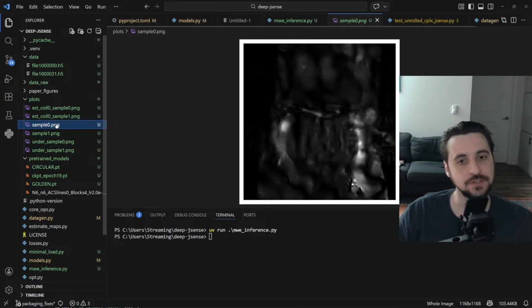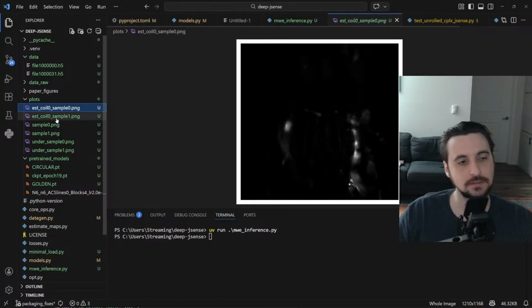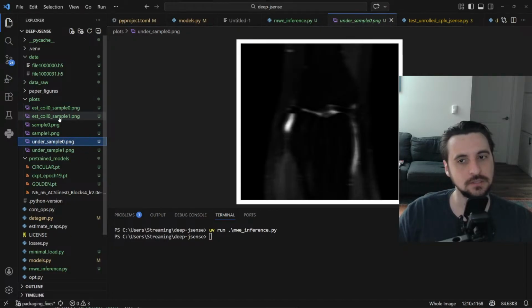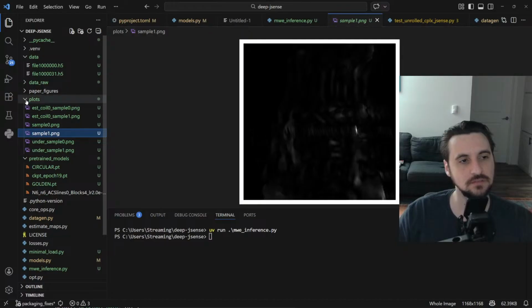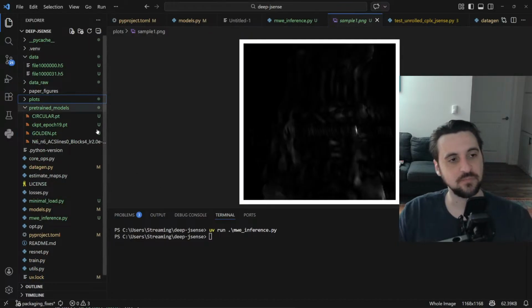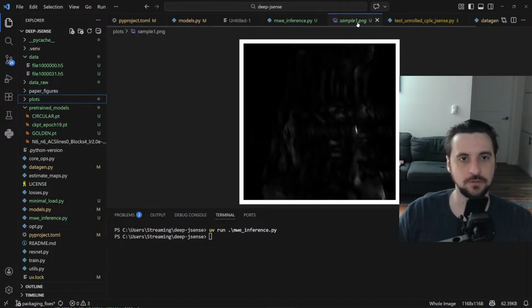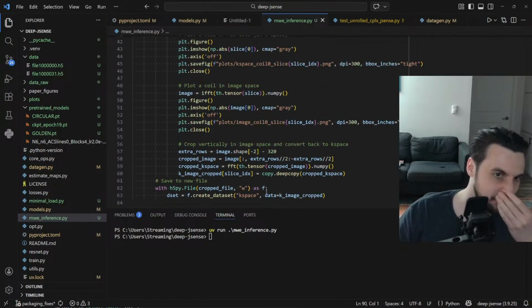So I get the undersampled. Estimated coil. We gotta check the data. Maybe I fiddled with the... Did I overwrite the data in place?